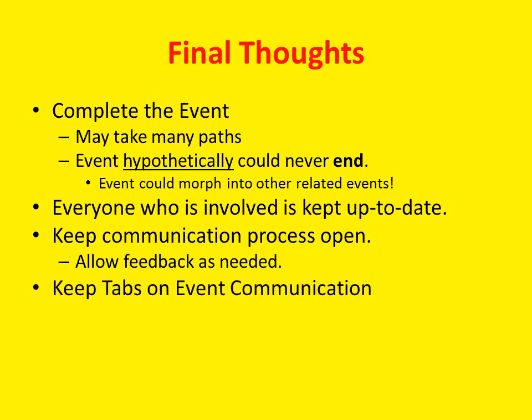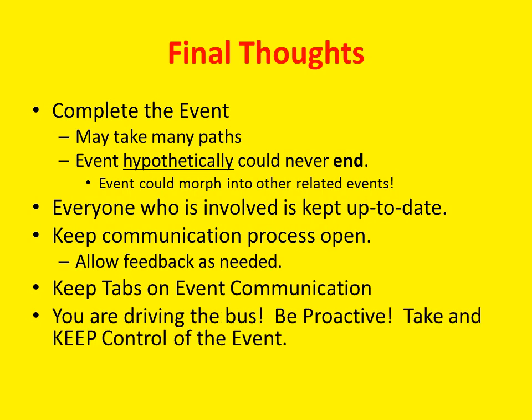Keep tabs on the event communication. Make sure that everything is going on. Because if you say you need something by, say, November 14th, you may want to send out a reminder on November 12th. Just because people are very busy, things may get derailed, things may get forgotten. So there are things you need to keep tabs on.